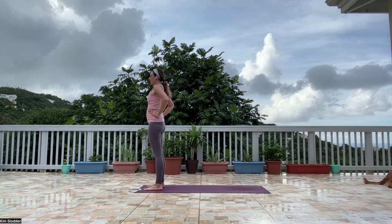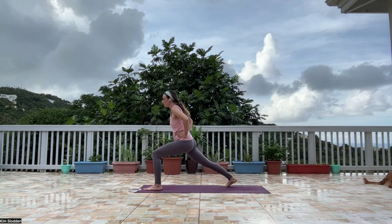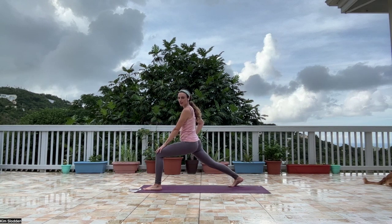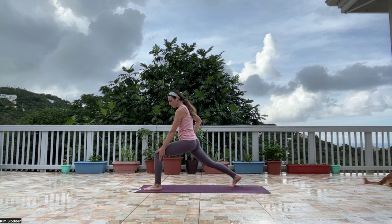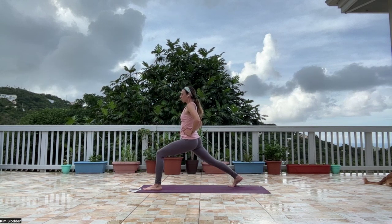Inhale, hands to hips. Lift the chest, elbows out. Exhale, step back, right foot. Stepping wider for more balance, further back for more of a challenge. Making sure that left knee is bent and it is over the left ankle and heel. Right hip squared to the front.